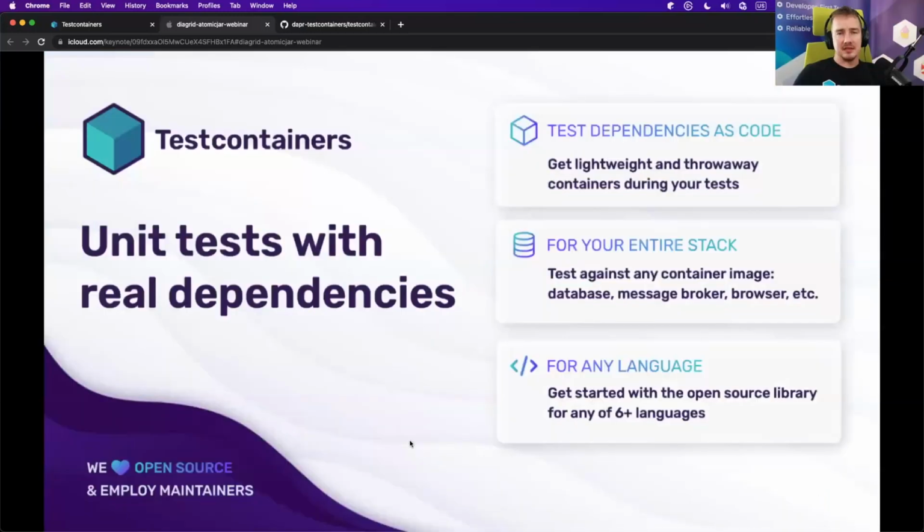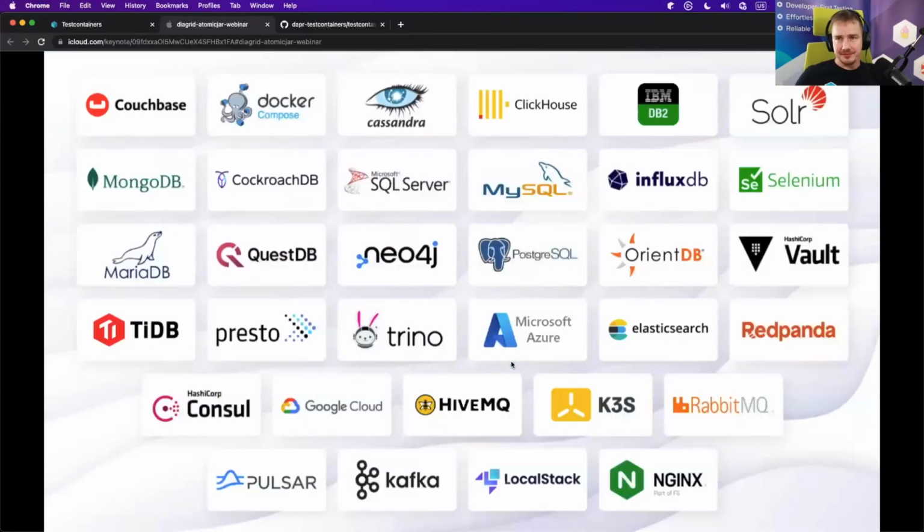And this is what it gives you. Testcontainers libraries are libraries, so you include them as dependencies to your code. And the pun here is not lost on me. We call dependencies both the libraries and the services, but there are different types of dependencies. And it works for anything that your stack depends on, and is available in a number of languages.